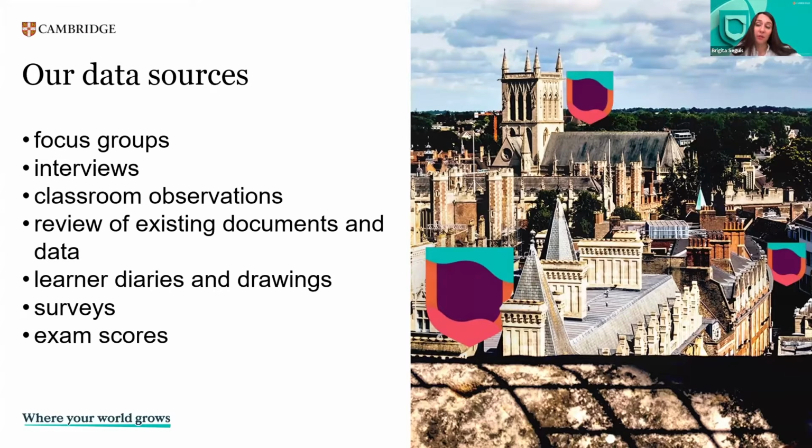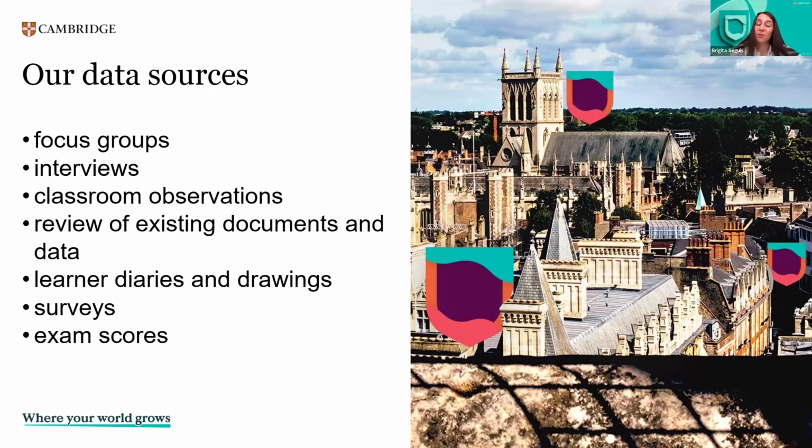We also review existing documents and data. So for example, curricula, we might want to look how the exam or the learning materials, how they fit with the school curriculum or the national curriculum, you know, whichever it is. With younger learners in particular, we like to use drawings. So we might want to ask them to draw how they feel in their English class, because that allows us to see whether they are motivated, whether they have a positive or negative predisposition towards their English language classes.